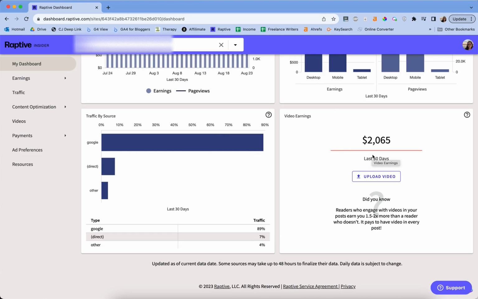And then you can see my video earnings. Video earnings are interesting because they both come from you uploading videos to their system, just like with the Mediavine player that they have. I don't do that with Raptive. I've never uploaded a video here. It migrated over 3 test ones that I had done on Mediavine, but they're test ones, they're not very good. So this comes from it playing videos in that little video thing that shows in the corner of the screen. That's what this comes from.